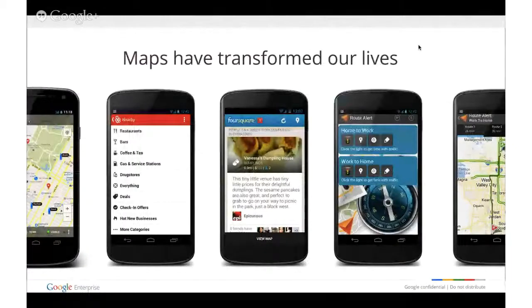Now, firstly, we're going to talk about a couple of consumer trends that are changing our thinking in the enterprise. The first one is the proliferation of Google Maps. In the consumer space, Google Maps has had a profound influence on the way we conduct our lives. We use it as a tool to navigate from A to B, where we factor in traffic on the route. Our maps are being used within social applications to locate our friends and push them relevant information based on their position. And we use Street View to visualize places before we visit them. At Google Enterprise, we're asking our customers to imagine how they could transform their workplace by using these same tools.